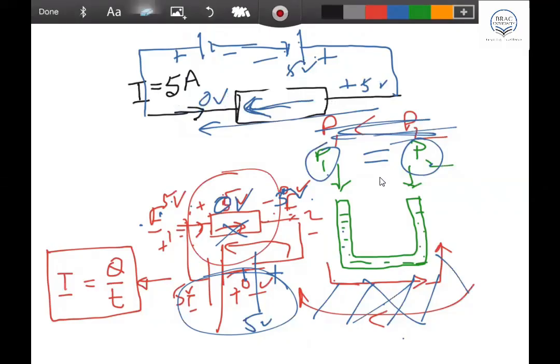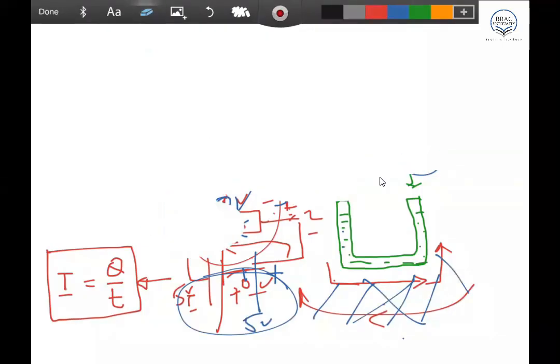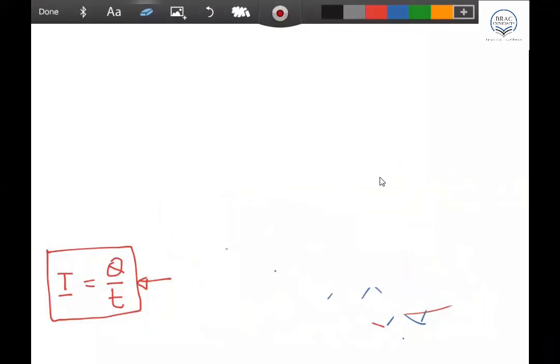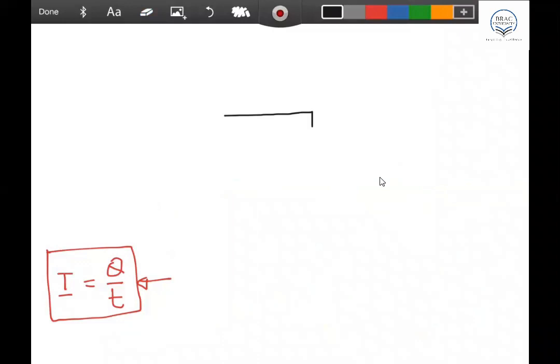Sir, if I change the direction, instead of using the battery charge, you showed that the second battery has the positive charge on the left and the negative charge on the right. But if I put the negative charge on the left, the other way around, right? If it is the other way around, then the 5 volt and 5 volt will be added together, 10 volt.